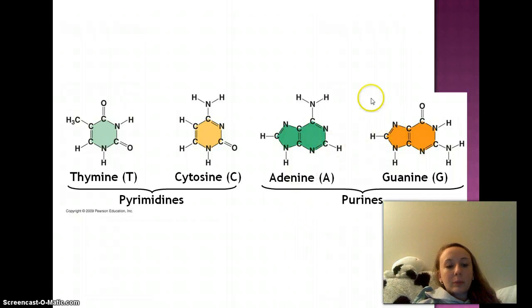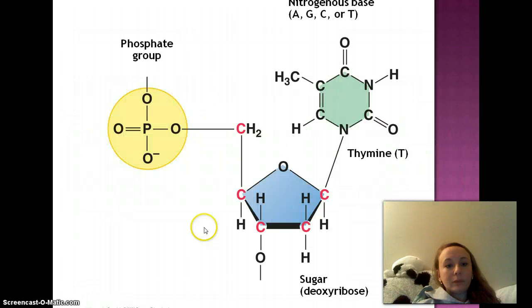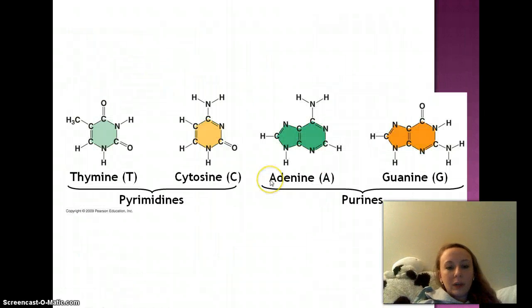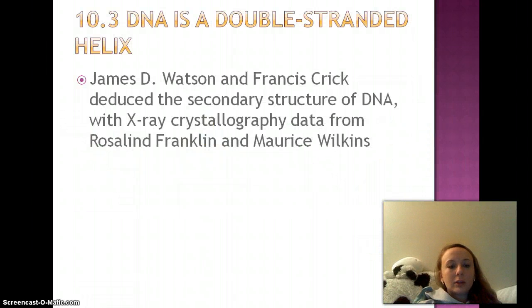So we're looking at this nucleotide base, this DNA nucleotide. We're blowing it up here, and what we're looking at is the 4 different possibilities. The first possibility are called pyrimidines. Pyrimidines can either be thymine, T, or cytosine, C. Then the purines can either be adenine, A, or guanine, G. So, before we go into that, that's just our background information.